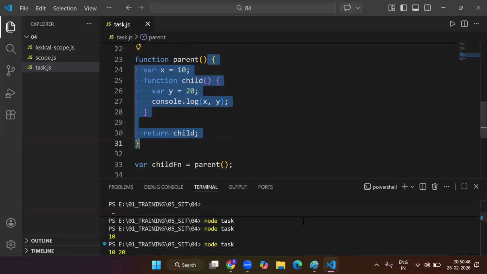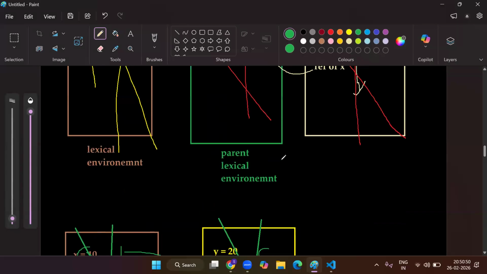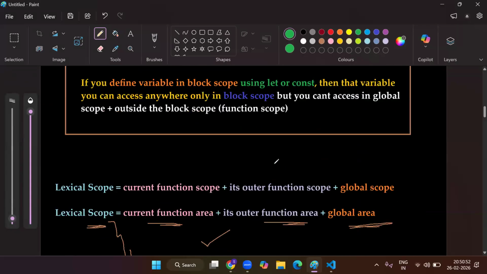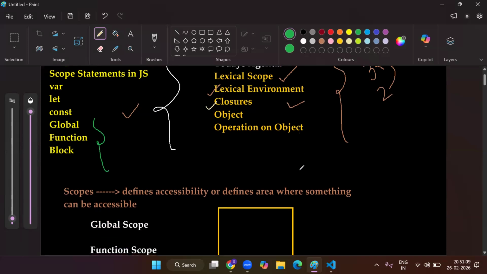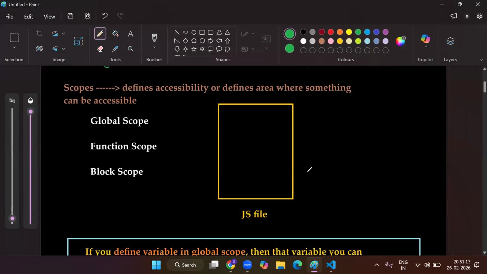So to understand these closures, first we have to understand lexical environment. To understand lexical environment, first we need to understand lexical scope. To understand lexical scope, first you have to understand global, function and block scope. All are interrelated. This is what closures are. Closure is nothing but an inner function.